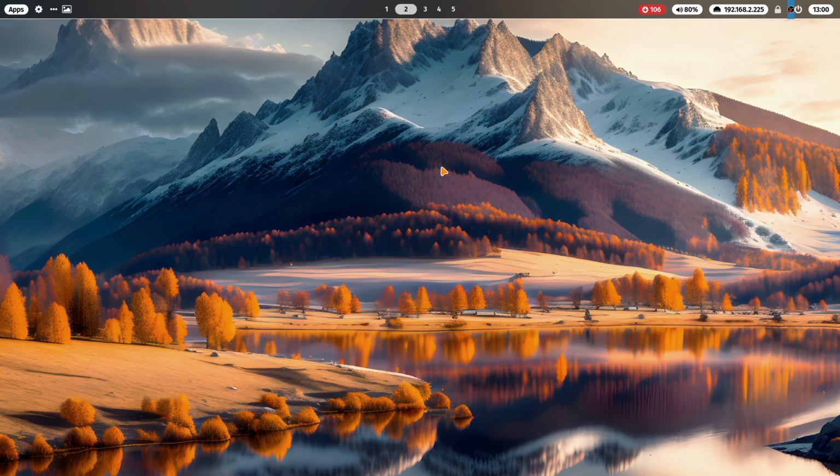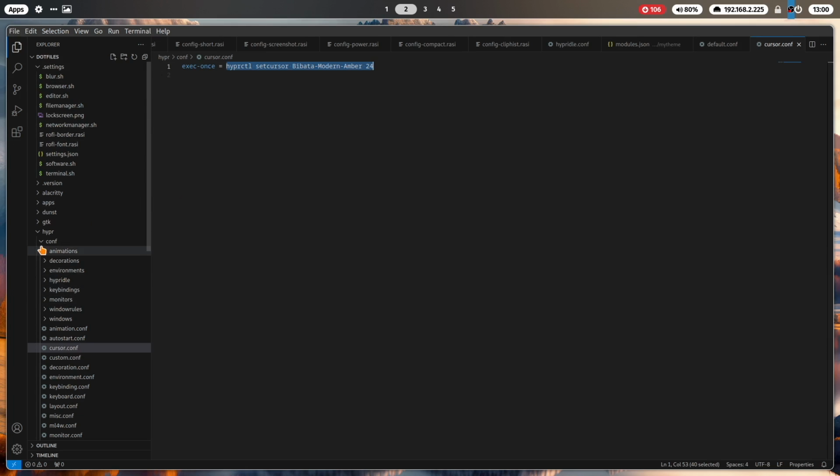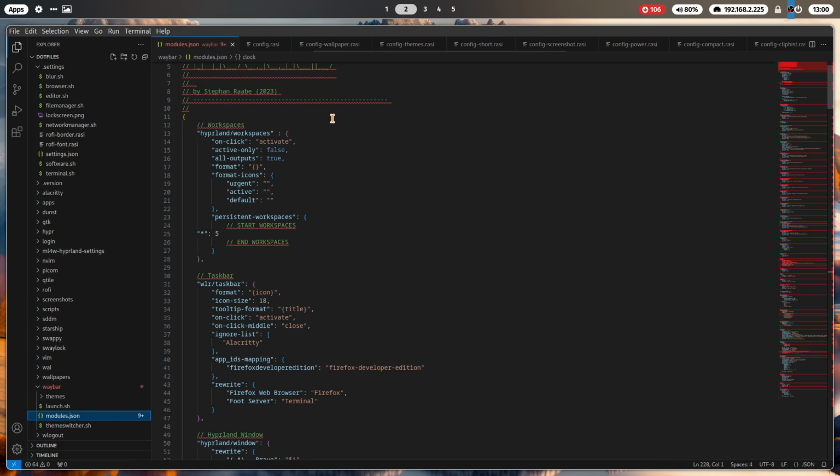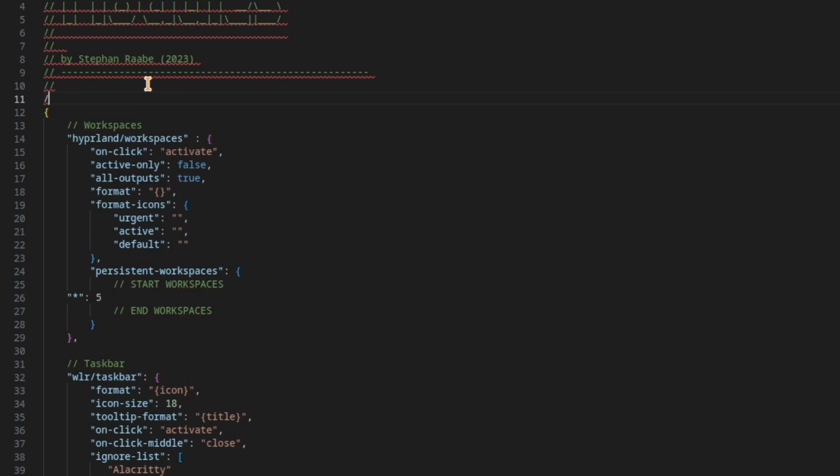Let's make some changes in the files. I open code, open the .files folder, go into the folder Waybar, modules.json, and I add here at the top just a comment for testing. And you will see that when I use the hook, this comment will remain.